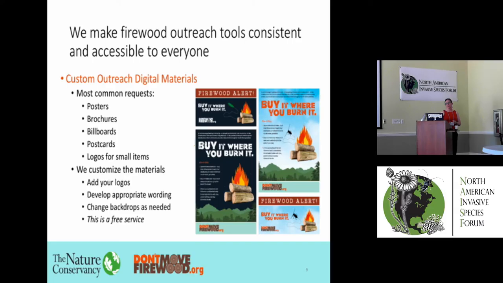The big thing that we do that I think is a really exciting feature for everyone is that we provide custom outreach materials on our templates upon request to anybody that is a not-for-profit entity, full stop. So until we get so many requests that we run out of time and money, we will continue to do it for everyone. The most common requests are our posters. We have two brand new templates for 2017. We have the dark template and the light template. The dark template usually is more eye-catching unless it's in an area that's going to receive extreme UV, in which case black fades out and looks ugly. So then we suggest the light template. The other nice thing is that we can customize with insects or no insects.